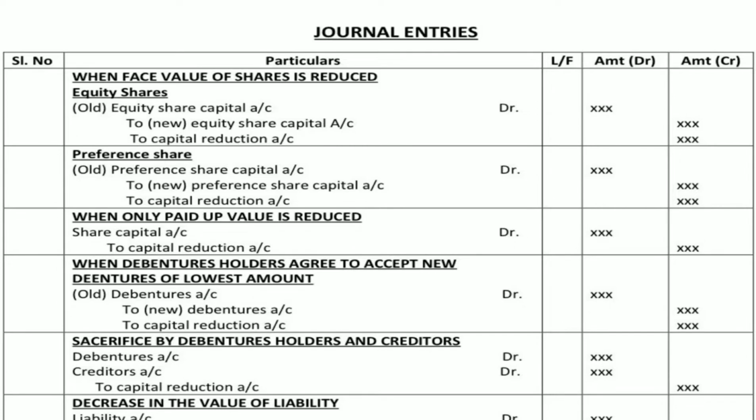Let's start the session with the accounting treatment of internal reconstruction when the face value of the share is reduced. First of all, what is face value? Face value is a financial term used to describe the nominal value of the share. Reduction of share can be made only on paid up value or both on paid up as well as face value of shares. Now what is paid up value? Paid up capital is an amount of money a company has received from shareholders in exchange for shares. In simple terms, paid up value means how much value is paid against the share.